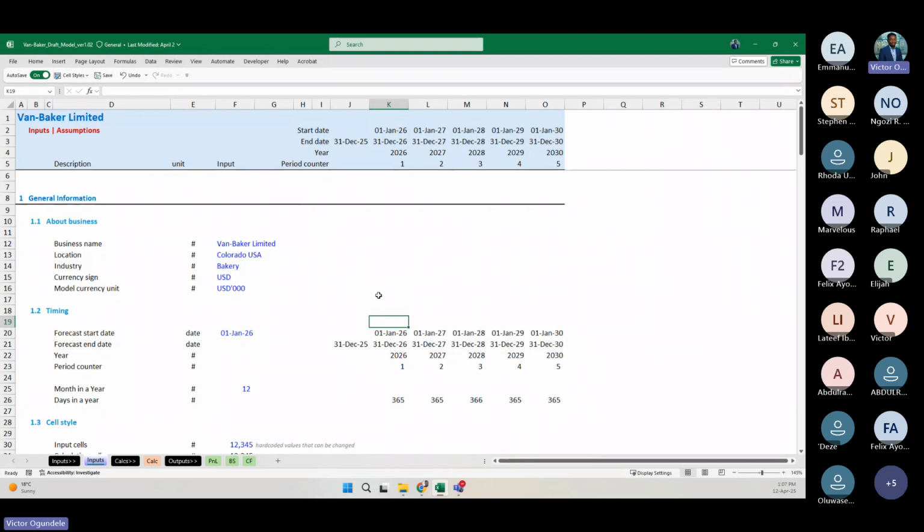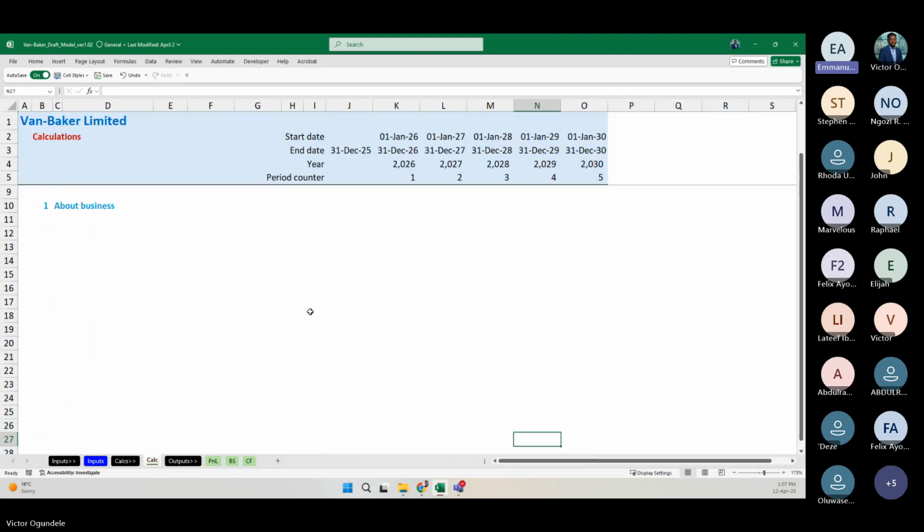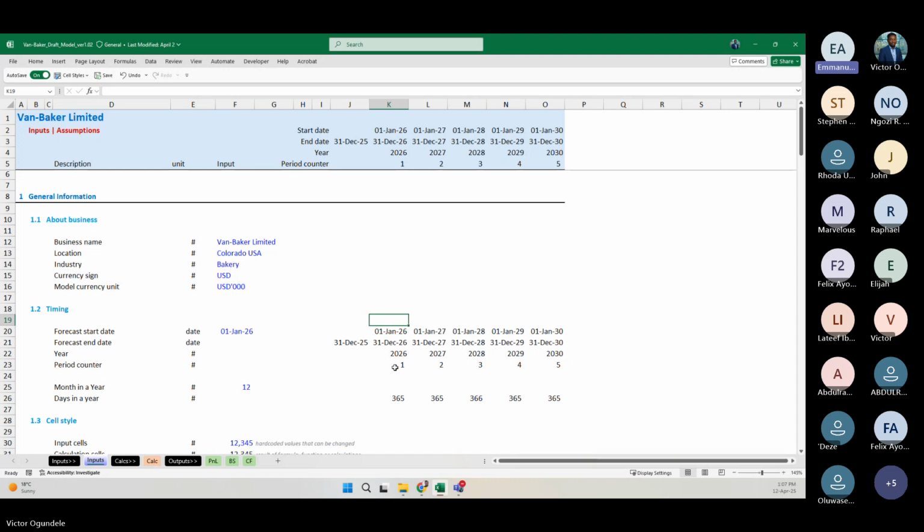Good afternoon, everyone. So first I would say that the input sheet basically carries everything that fits into the model that we're building. And one of those things that the input sheet needs to carry is the date, because the date feeds into the model, because everything we're doing is time bound. If you notice, where you have about business, it is capturing some details about the business: name, location, industry, and currency sign. And then when you come to timing, you are saying this is the time consideration. This is when the podcast is going to start. So it's basically building out the things that feed into our model.